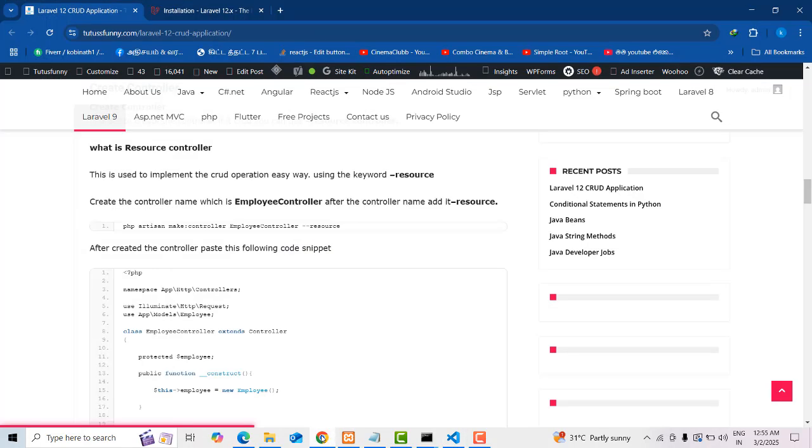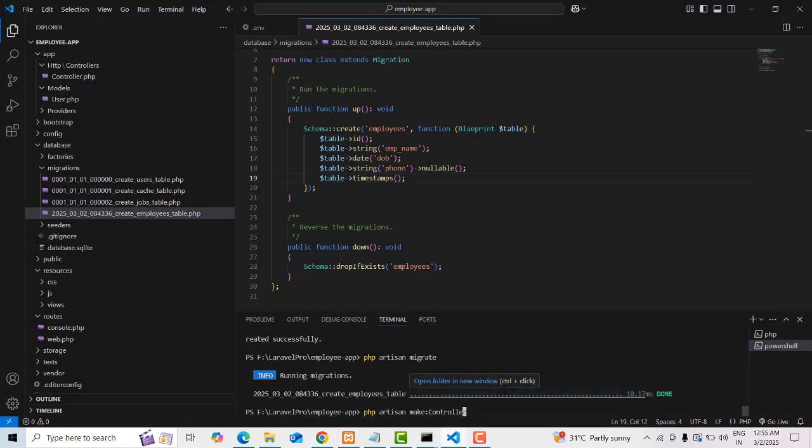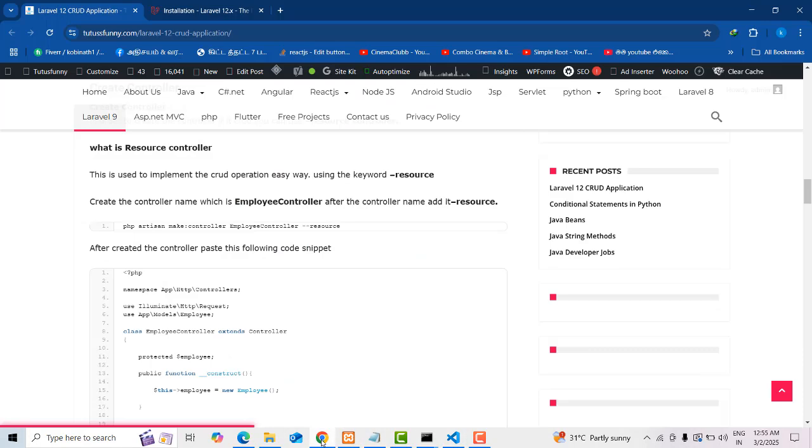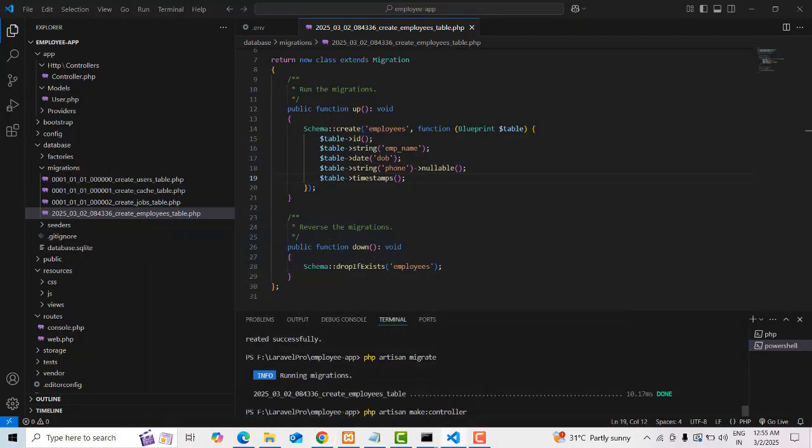You have to type it like this, the same manner I type it. Sorry, don't type a capital Controller. After that, we have to specify the name of the controller, I'm going to create the name Employee. After the controller name, we have to mention resource.